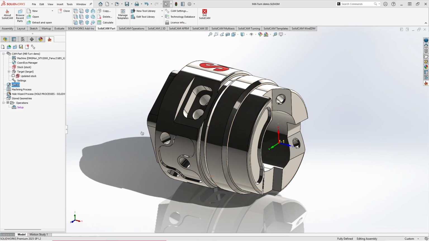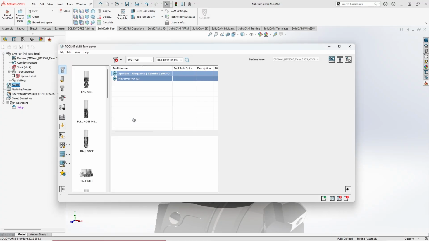So let's go through the main interface. I'll just double click on the Toolkit, and I'll start from left to right. On the very far left, we can see cutter libraries that we can pick. That's the milling, we have the turning, drilling, and special tools. On the bottom, we have defining a holder in our library structure.